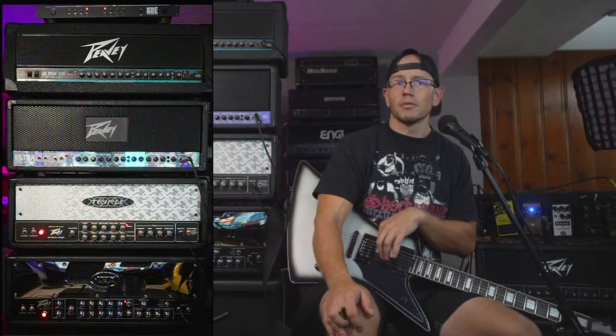So little did I know that that would be one of the very few amps that I like better than a 5150. But even so, it got me to where I am today. It got me here in front of you guys, because if I had never bought that XXX, if I had bought a couple other amps and didn't really like them and just stuck with my 6505, things might look very different for me. You never know.